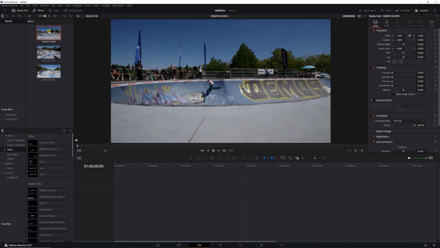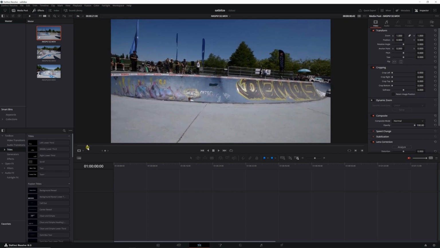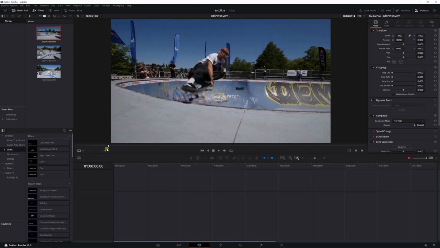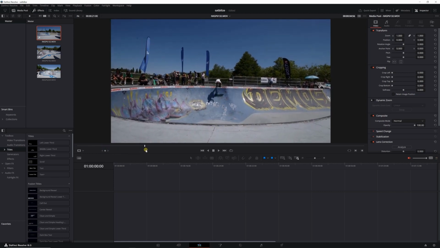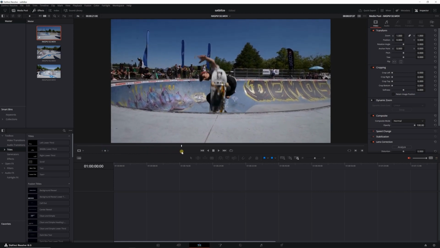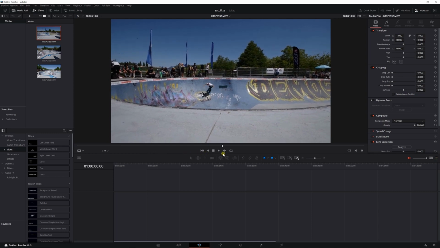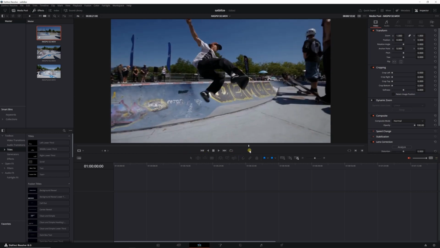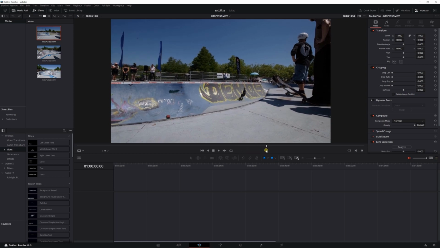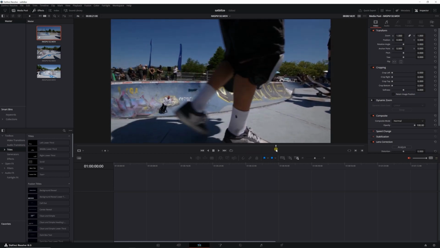The way I do it is I go through the footage and pick out the sections that I want to stabilize and slow down. So I usually double click on it and I'll knock the audio down because I don't want it to come through. And I'll go through it. As you can see, it's a little bit shaky. It's handheld, so you can see the horizon moving and stuff, but there's some good action here. I was crouched down low, watching the skater. Didn't have my camera on a gimbal or anything. It was all being done handheld.